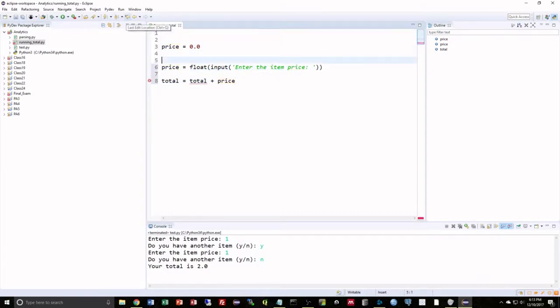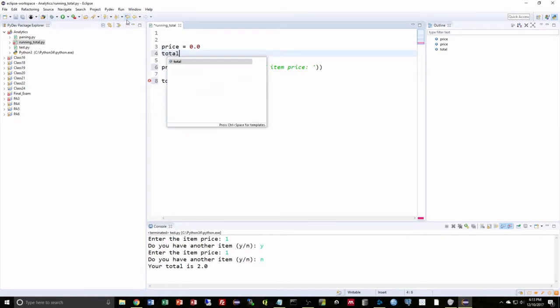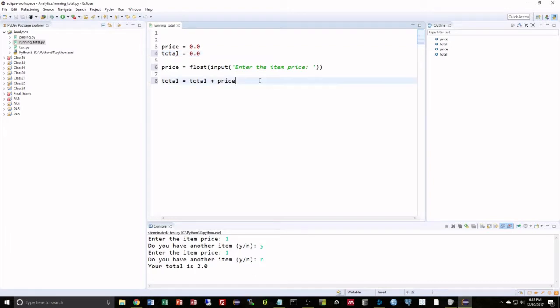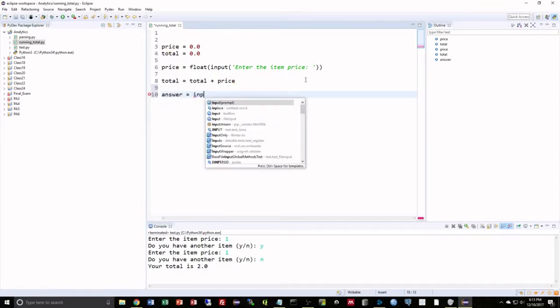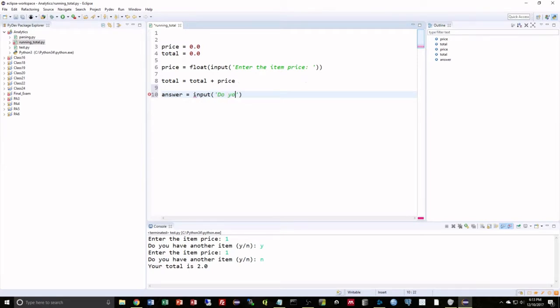And we'll also declare total up here so we can set its value equal to 0 to start. At this point, we're going to ask the user if they have another item. So notice we haven't set up our loop yet. So we'll say answer is equal to input, do you have another item, yn.